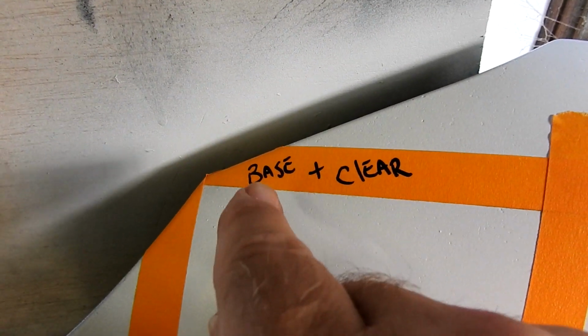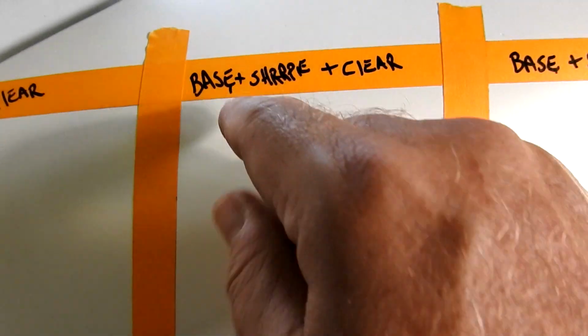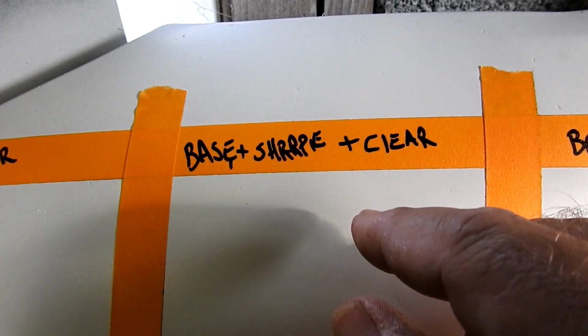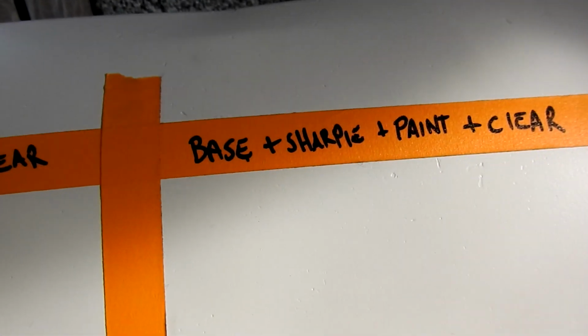Okay, now that the Plasti Dip is actually dried to the point where you can touch it, no problems at all. I've got it divided up fairly even. It's not exactly straight, but that's okay. First part here is going to be just base and clear. That's the base white Plasti Dip with a glossifier over it. The second one is going to be base plus Sharpie marker on it, and then the clear over top of that. The next one's going to be the base, Sharpie marker, and then we're going to also paint like a little design in here, and then clear it with the glossifier, and see how that goes. So that's our next step.